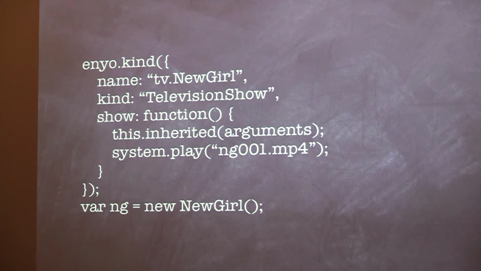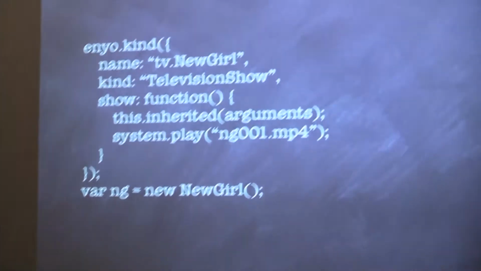The next line there is kind: television show. This is where the kind concept actually comes into its own, because kinds in Enyo are very much like classes in standard object-oriented languages. We don't use the word class because it's overloaded. Class is already used in CSS to refer to the different kinds of groupings of styles. It's also a reserved word in JavaScript, so we couldn't use class anyway. So kind is what we do here. And what we're saying here is that we're basing this on an existing kind called television show. What that means is that this constructor is going to be producing objects that have all the things that television show objects have, plus whatever we're adding in this.